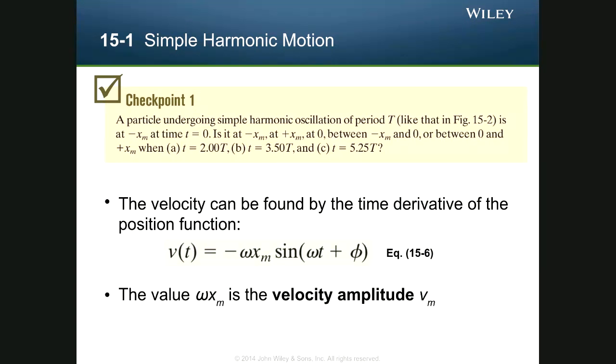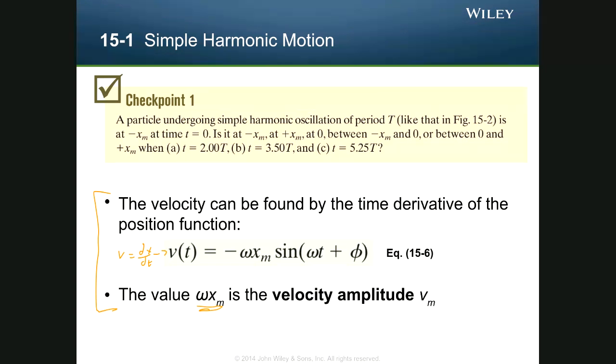So I want to be sure I did this with answers. Before we look here, let's do the checkpoint, but what you can see is they're just covering the stuff I covered about velocity. We've already seen this, but you can see here that we have the correct form, and more importantly that the amplitude of the velocity is omega x_m, as we saw when we derived this equation in the previous slide. All right, so again, all you're doing here is v is equal to dx/dt. That's how you get this.